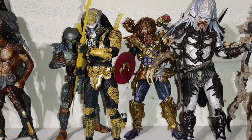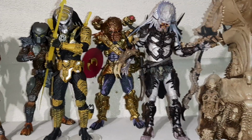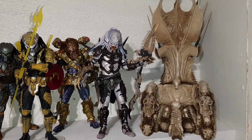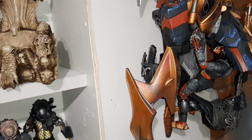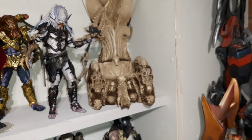And the laser shot. And then we come to the Alpha Predator, or what is also known as the 100th Predator. And of course the throne there. I better just show we've got the Blade Fighter here, and it's got another little Viper Predator sitting on there. He's the one that drives this, and you'll see there's a video with the Blade Fighter on if you want to have a look through my videos and see that there.